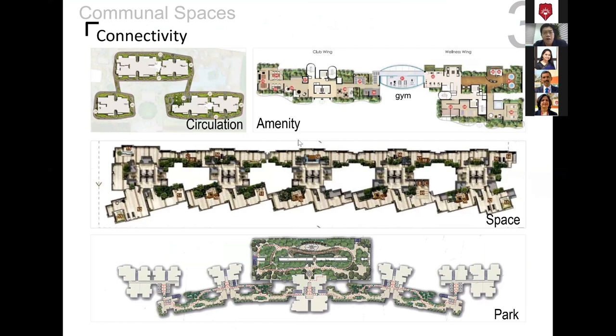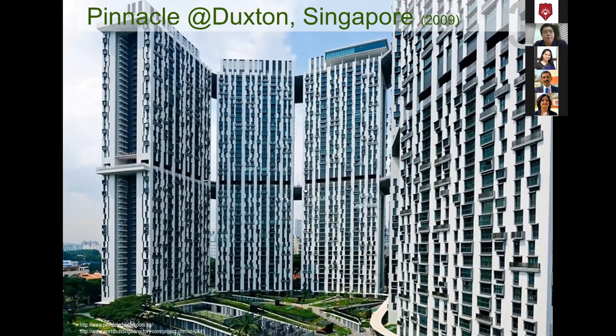If you have the chance to visit Singapore, I strongly recommend visiting this public housing, Pinnacle@Duxton. It is the first public housing to incorporate sky gardens. There are two sky gardens here, one at the 26th floor, which is exclusive for the residents of that estate, and the top one on the roof at the 50th floor, which is publicly accessible.